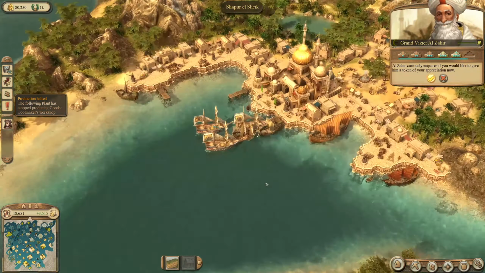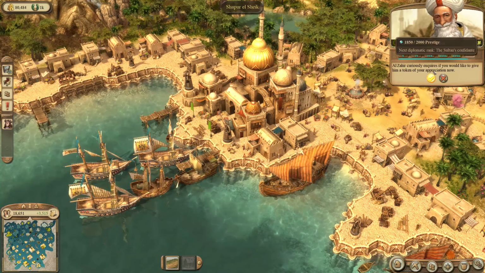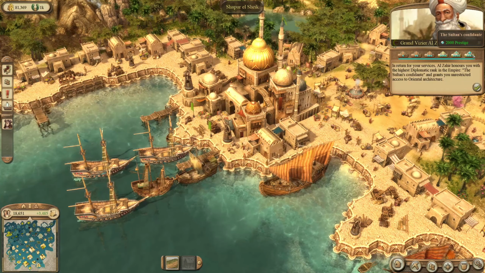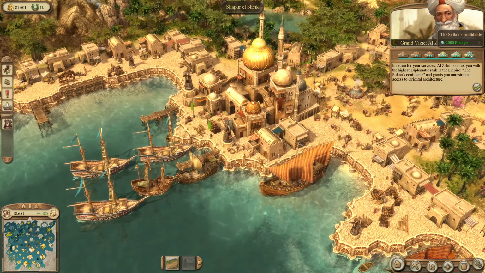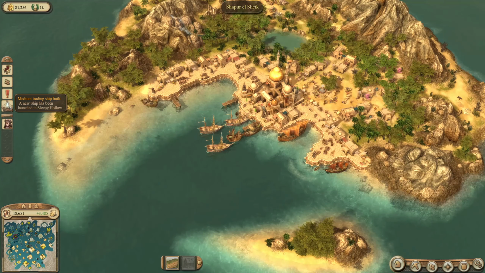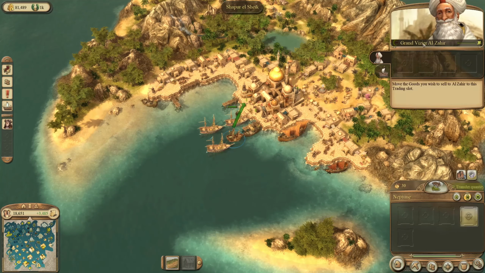Because there is a ship right now coming into the Grand Vizier with the remaining diplomatic scrolls that we have, and with that we have reached the Sultan's Confidant, the highest possible diplomatic rank with the Oriental world. So that is one of those things that we finally have achieved. There was the message that a new trade ship is coming out. We are going to need that pretty soon.